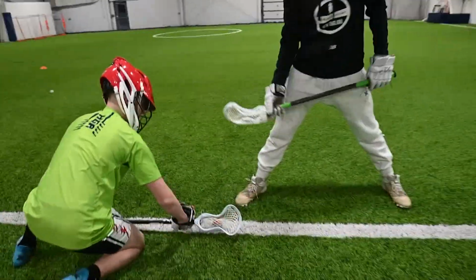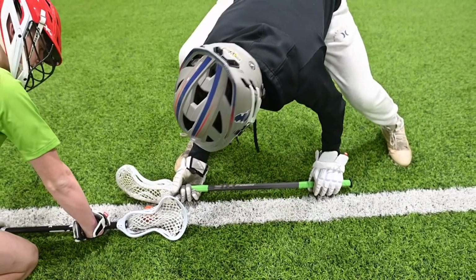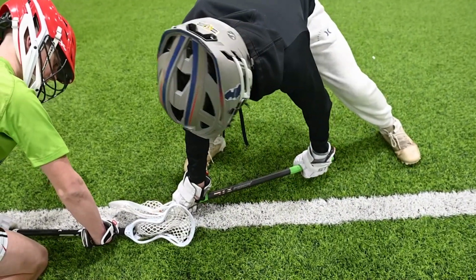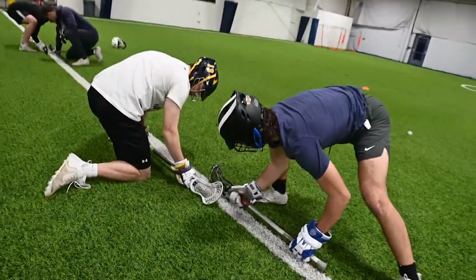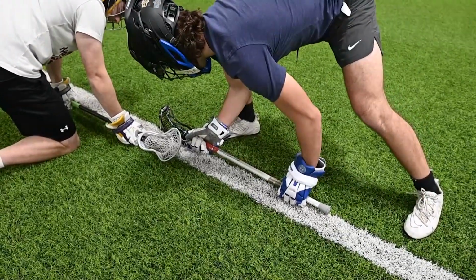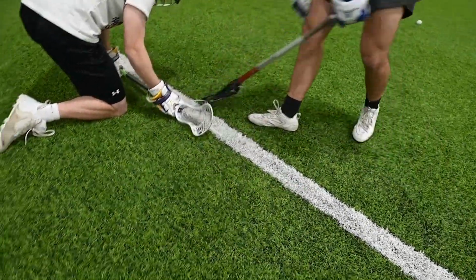Down. Set. You gotta shift more. That was mostly hands. Shift your weight more. Set. Left hand towards you more when you're coming down the line.